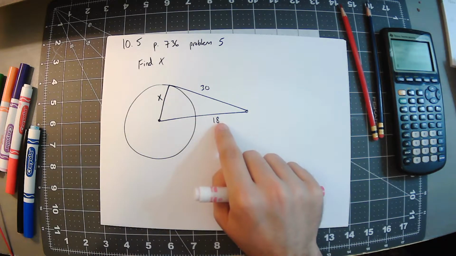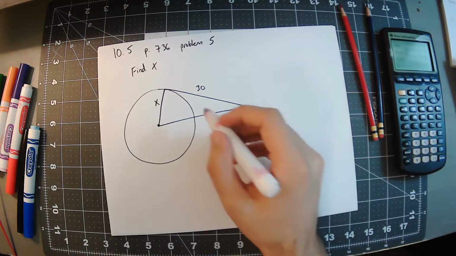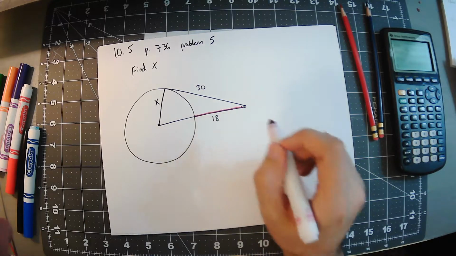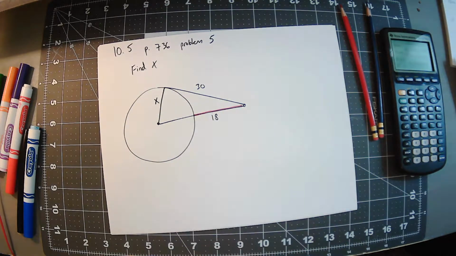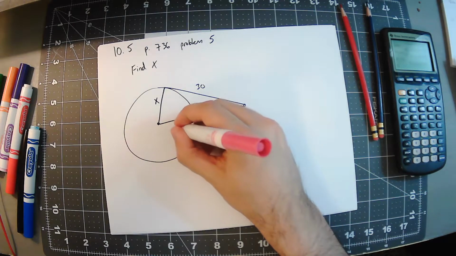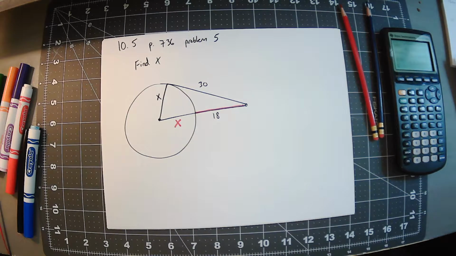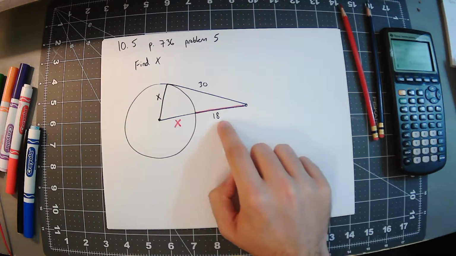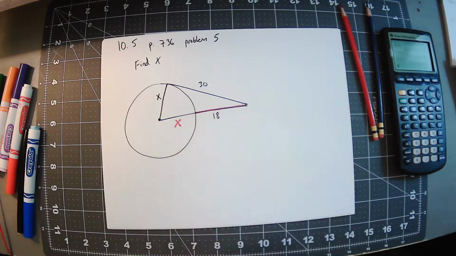And this is 18. But what is 18? 18 is actually this piece right here, not this as well. There's a sneaky missing piece to this question. This is also x. So first thing to note, that is also x. We're not going to normally get values for the whole length of it. So this is just the outside.